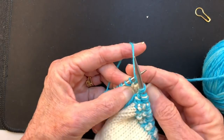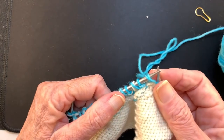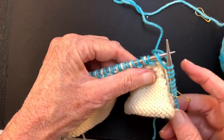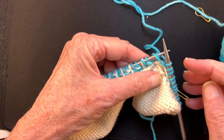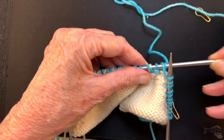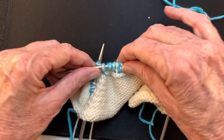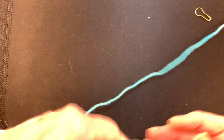Now, how often you wrap is based upon your ratio that you're going to figure out. You'll need to watch the other video where I talk about the ratios. So now we've wrapped another stitch here. This is our third needle. Second needle, we're sliding this to the other end because now we need to do the white pass. Remember, it takes two passes to make one row. So we're going to turn our work.